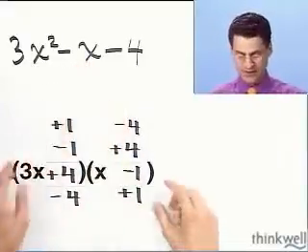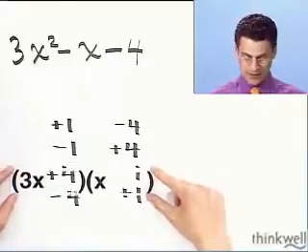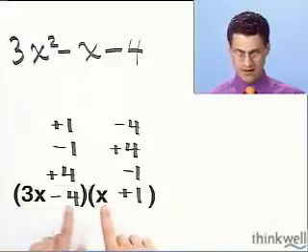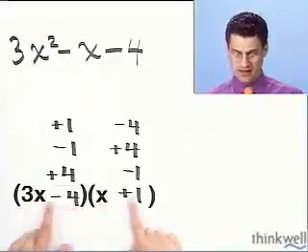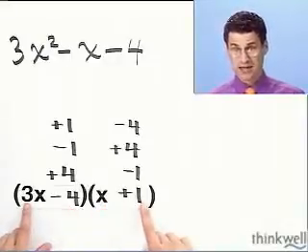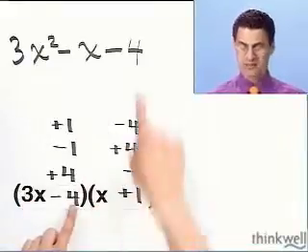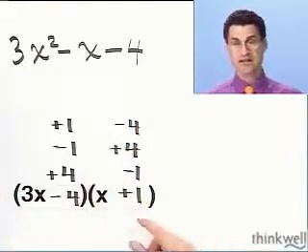So even though I don't want to, I have to throw it away and hope for the best down here. Let's see what happens here. Here I see 3x squared. Here I see a minus 4x. Here I see a plus 3x, and a minus 4x plus 3x is a minus x. And the last 2 terms give me the minus 4. This is actually a correct factorization.